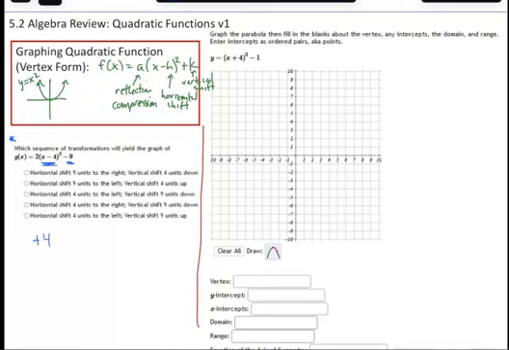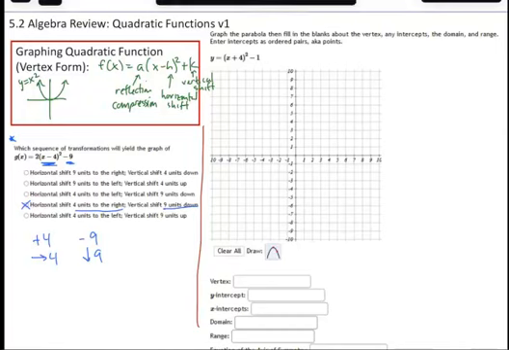Positive 4 means its horizontal shift is 4 to the right. So we know that it's going to be 4 units to the right. Okay, and then our vertical shift, negative 9, means that it's going down 9. So we get our answer: 4 units to the right, 9 units down as your shifting. And so the vertex form is just applying the transformation rules from when we talked about the different translations, right? The sliding or shifting.